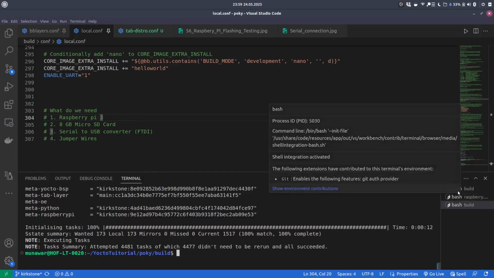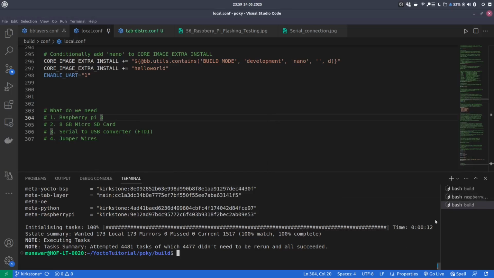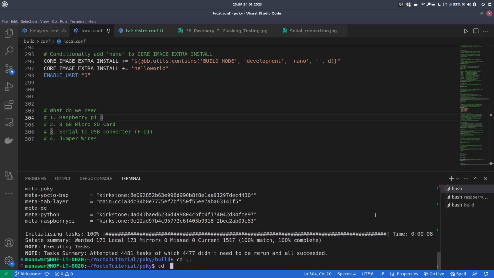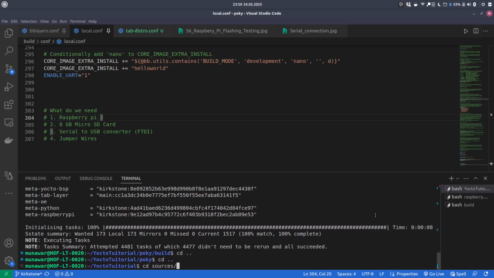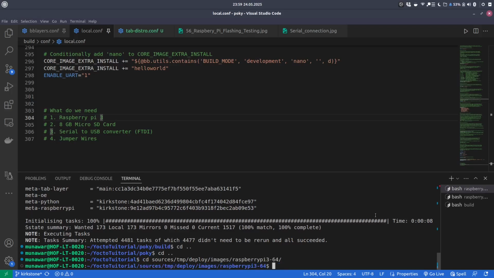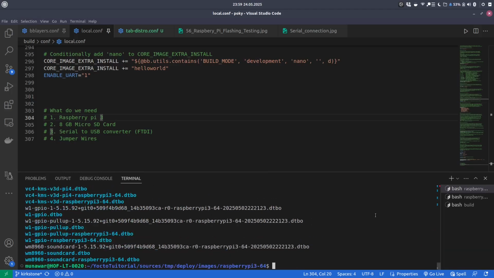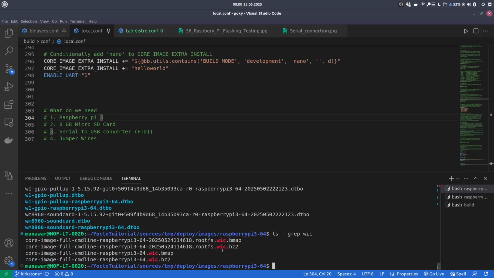It is in our sources, tmp, deploy, images, raspberrypi3. Here you can see there are a lot of files, but the whole image is big. And this is our image file that we need to flash.